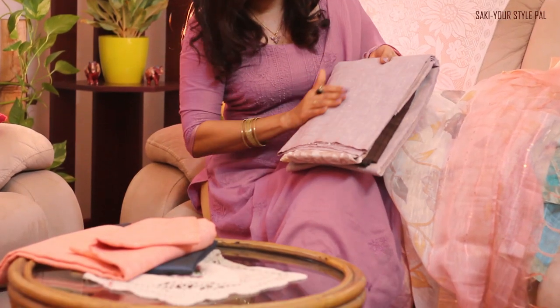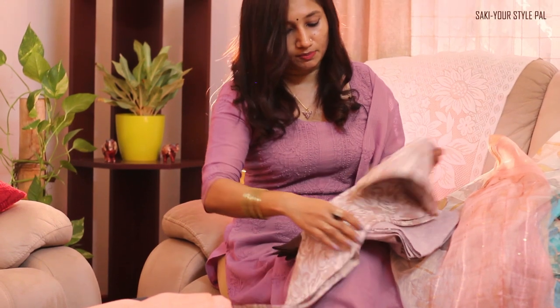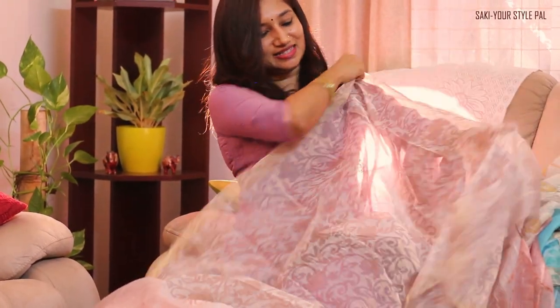Here is the final suit set, also in a beautiful earthy tone combination. It's almost like a very light mauve shade — a very beautiful shade — with a coffee brown bottom. This is the top, this is the coffee brown bottom, and the dupatta is again a beautifully floral printed dupatta that is just so elegant, one of my favorites these days. It's almost similar to the first dupatta we saw, with floral print and the same sequin weaving at the end. This is the third combination in this beautiful Khadi cotton.